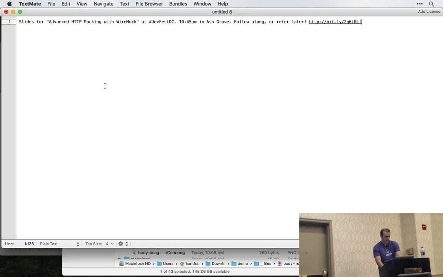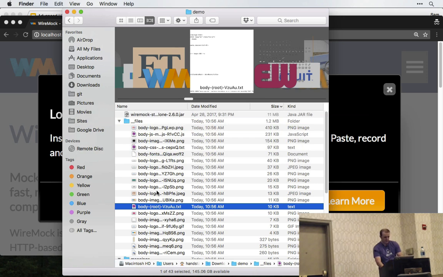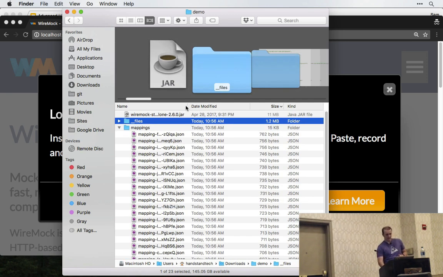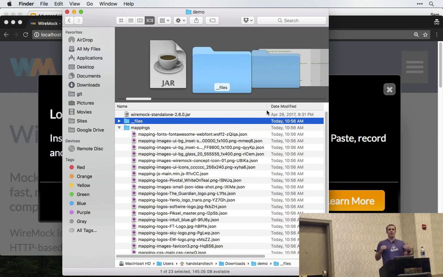And then, let's see here. So the next thing is, if these are files, so this is the actual content that's returned, but how does WireMock know what it should return back? The way it knows is via mappings. So we talk later on about stubbing, but when you stub, you're basically saying, WireMock, I want you, when you call this, return back this. And so each one of these mappings is the result of you stubbing, and it did it for us.